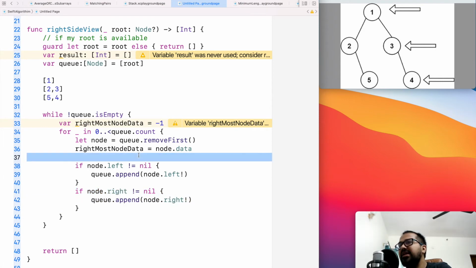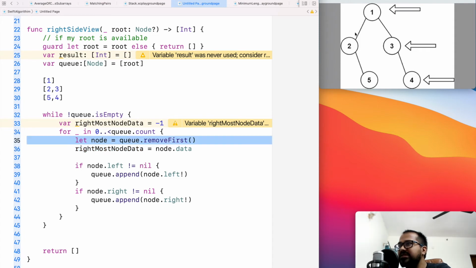So simple enough. What we are doing is, we are getting the rightmost node value, which is 1, and then we are checking if 2 and 3, which are the left and right nodes, are not empty, we are adding 2 and 3. So you could see here, when we do the first element, there is nothing in the queue. Then we have this.